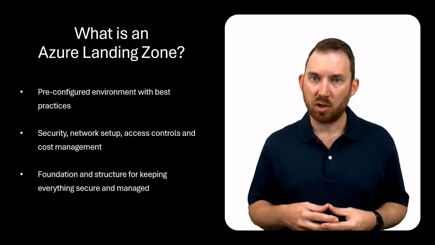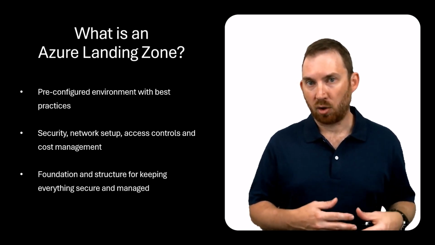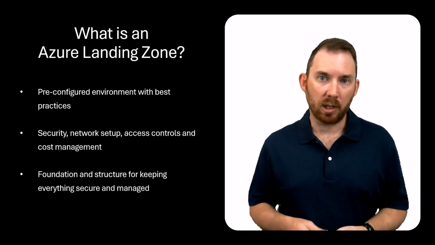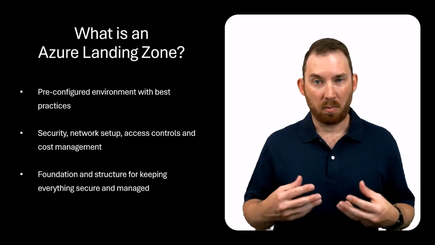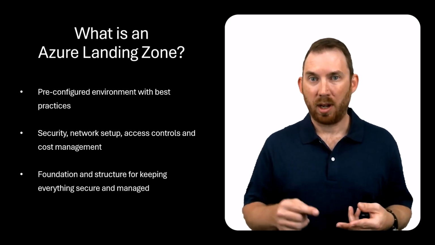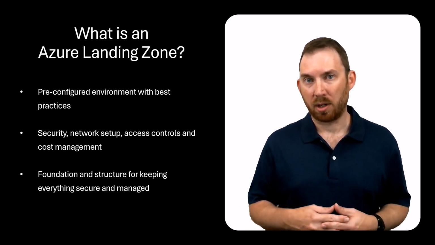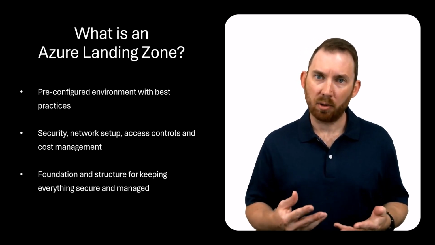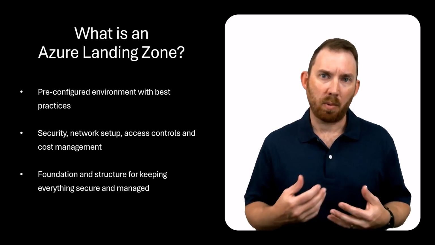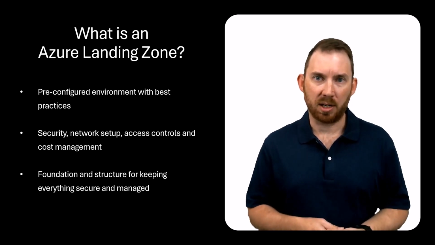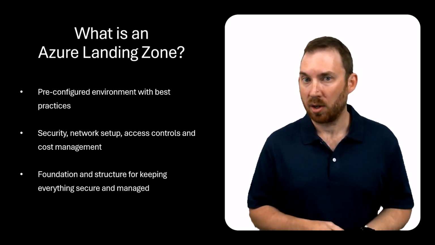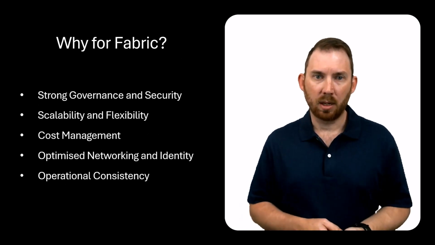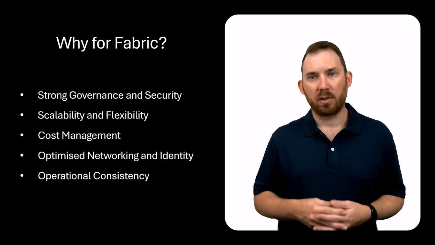For organizations who adopt the cloud and move their workloads there, it becomes really critical very quickly to make sure it's secure and well managed, including not only the technical management but also the cost management. So it is a really big, important consideration. But when we go back to Fabric, as it allows us to turn the service on, why do we potentially want to do that? So first is strong governance and security.